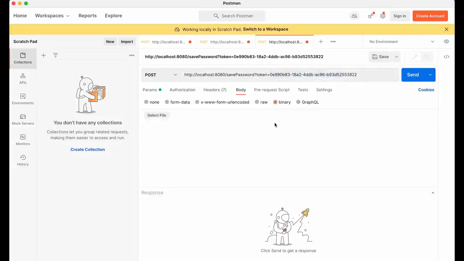For the body, let me go to raw and change text to JSON, and here let me pass the new password. The new password I'm passing is 123. Simple thing. I'm passing the token and new password, and I should be able to save.